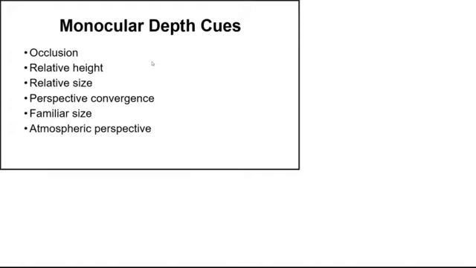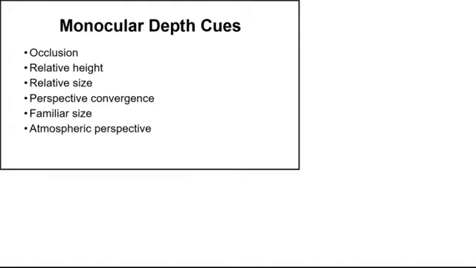So that difference in the saturation of their color and the amount of detail and the clarity will change whether they're close or far away. And that even works, if we think about it the other way around, so if it's closer to you, things that are up close, you can see with a lot more detail. They tend to be a lot brighter and more colorful, in addition to being larger. So these are all different kinds of monocular depth cues, and we can have a whole bunch of different ones of these. Question? Ma'am, what is the basic difference between occlusion and perspective convergence?